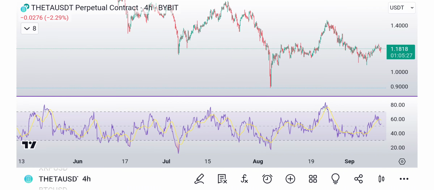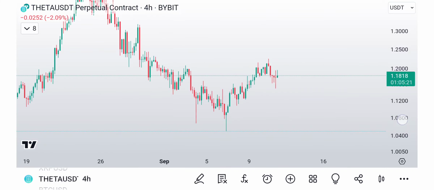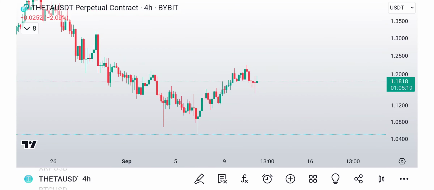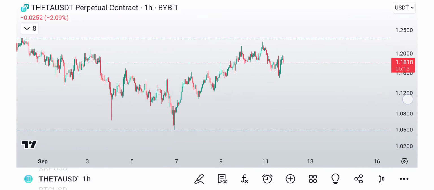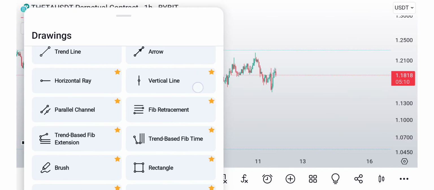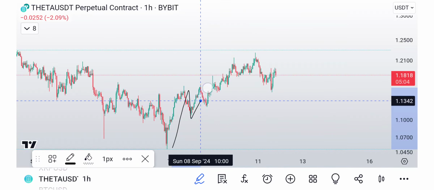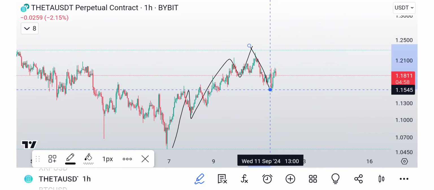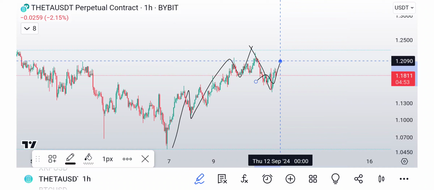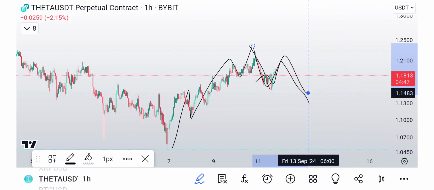Anyways, let's look at Theta here. The market's kind of pulling back a little bit, so we'll see how that plays out. Now, when I look at Theta, let me get to a smaller time frame here. There's a couple things that could happen. This looks to me like it could be 1, 2, 3, 4, and 5. We have a 5-wave move, and now this is coming down for an A, right? And then we come up for a B, and then we come down for a C. So A, B, C. We get down here, maybe $1.14 or so.